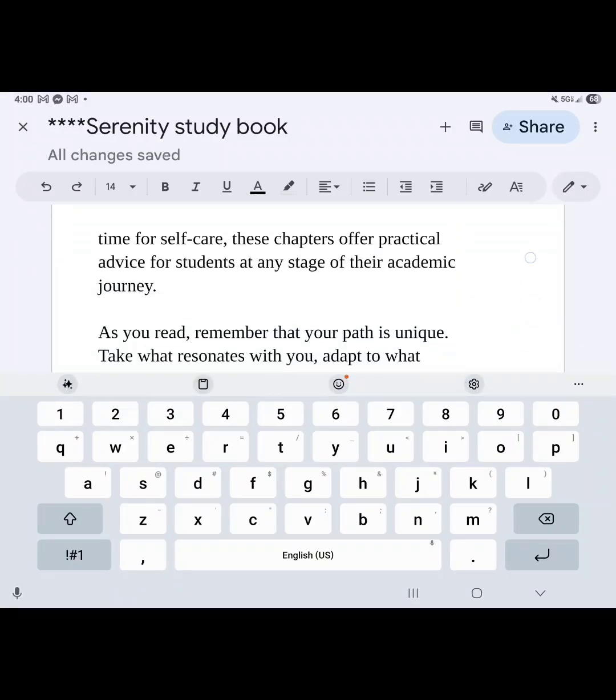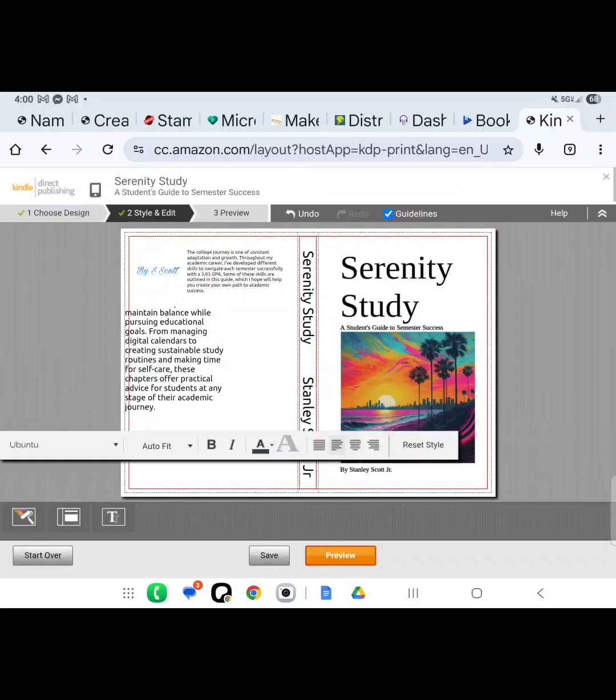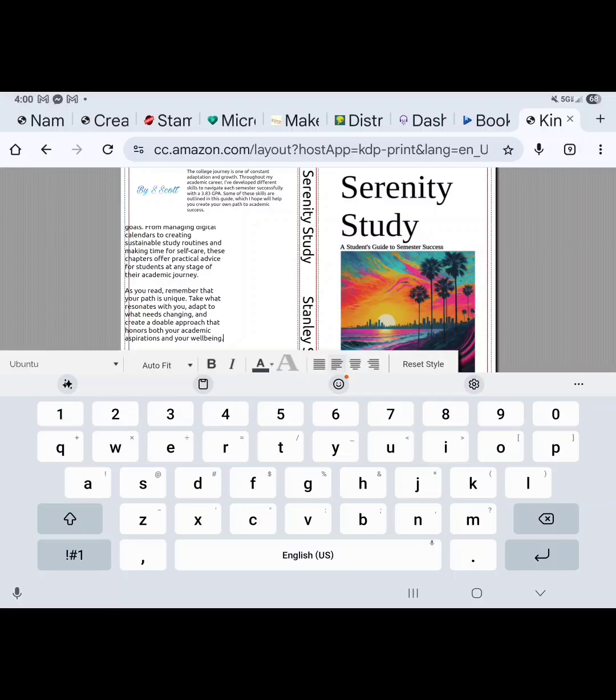Text here, I gotta add in a little bit at a time. And that's fine. That's the learning curve that I had to prepare for.